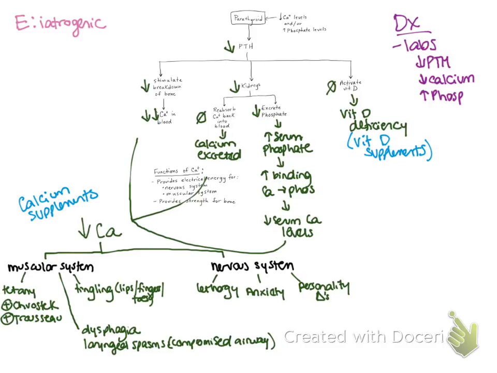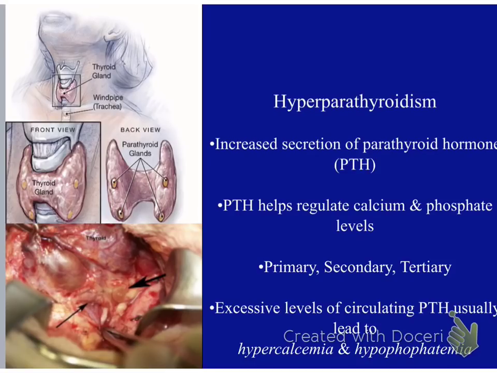The parathyroid's destroyed, so it's not like we can fix that. They're going to continue to have low PTH levels, so they're going to continue to have this low calcium and low vitamin D. So all we can really do is just supplement those two things. All right. Opposite of that is hyperparathyroidism.